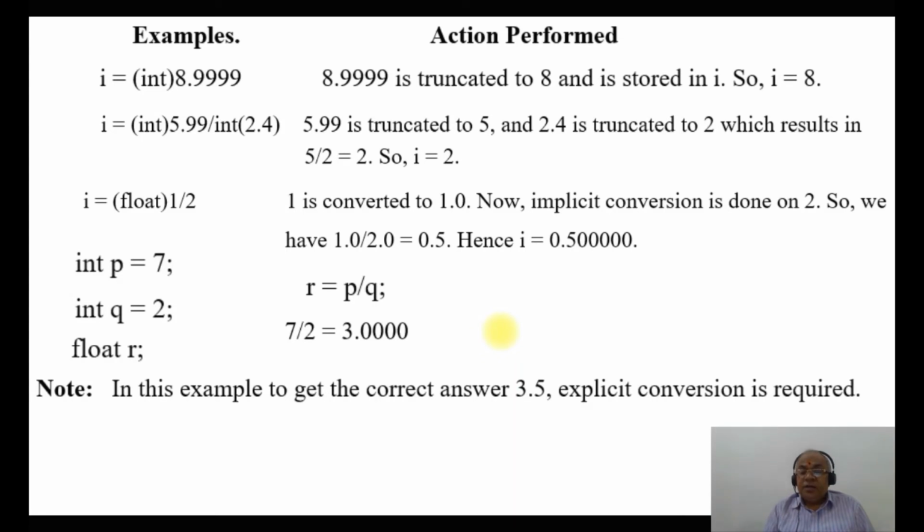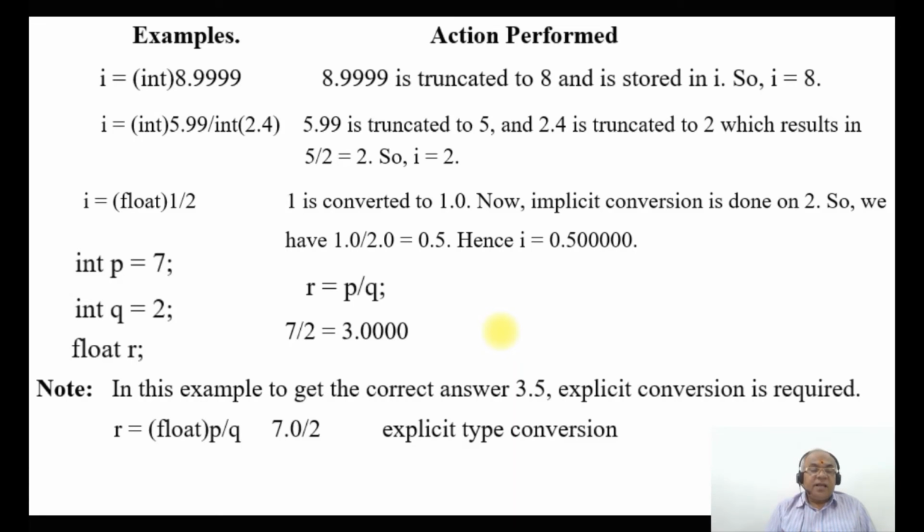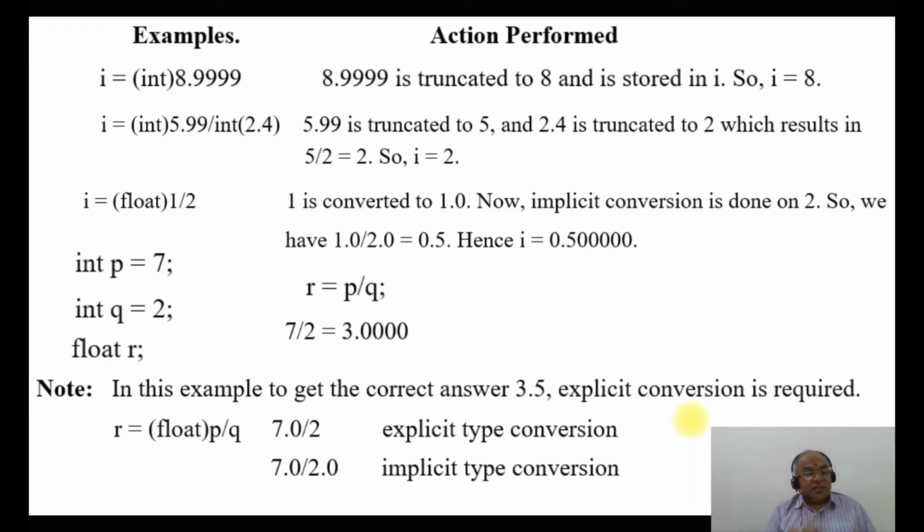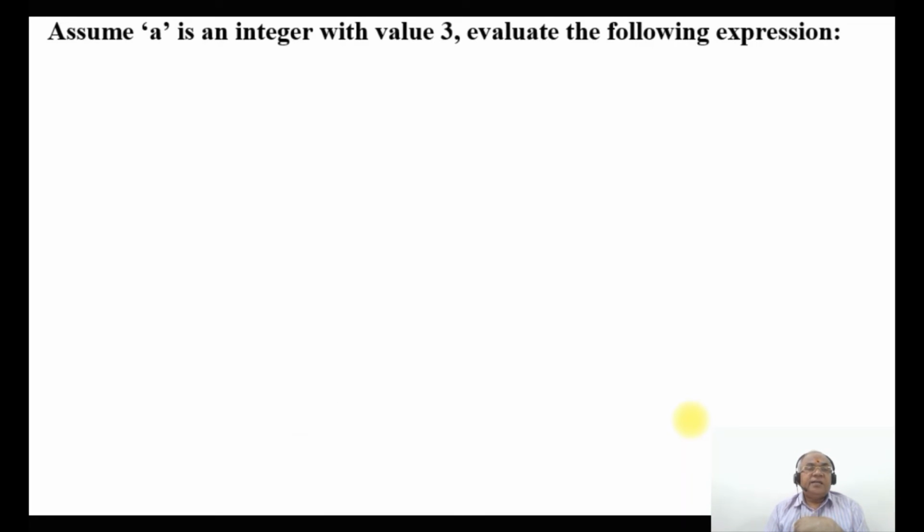I should go for an explicit conversion. So what is that? I will say r is equal to float of p by q. Once I go for float p, it is converted forcibly. So that is explicit conversion. So float p becomes 7.0, divided by 2. Then what happens? 7.0, because the numerator is a float, the 2 is automatically converted into 2.0. The compiler itself is going to change that, so it becomes the implicit conversion. Then the result you will get is 3.5 followed by 5 zeros. So this is how you apply the conversions on the variables, so that you are able to get the desired results.